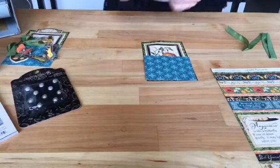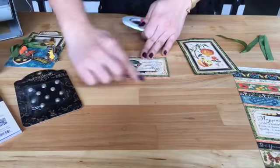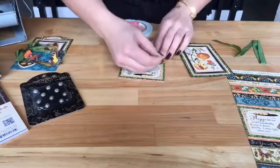And I'm going to use some nice score tape. Flip this over. I'm only going to be putting adhesive on in a U shape, leaving the top unadhered so it'll act as a pocket.